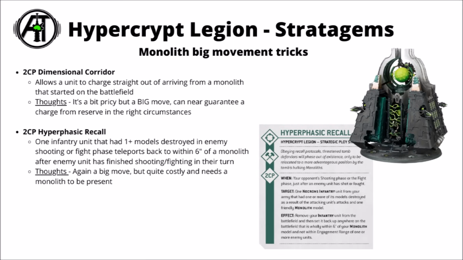The Dimensional Corridor one allows a unit that's arriving from a Monolith's Eternity Gate to go on to make a charge, provided that Monolith did start on the battlefield. At 2 CP it is pricey, but it's also really quite a big power play. As that triggers after the Monolith has made any move that it wants to make, you get to move the Monolith 8 inches towards its foe, then the unit could get out anywhere within 6 inches as per the Eternity Gate, and then make a ridiculously short charge against the enemy, maybe throwing something like a unit of Scorpekh Destroyers or Lychguard right into the enemy's face.